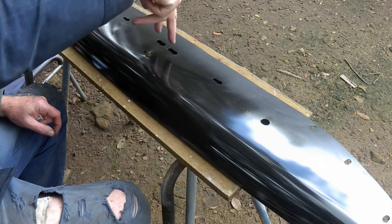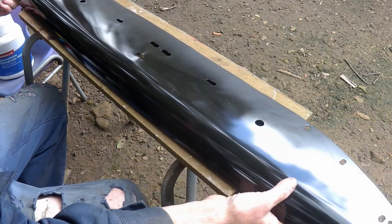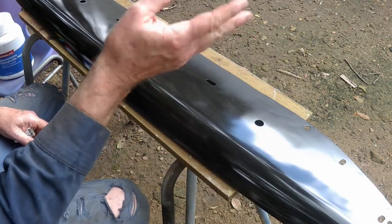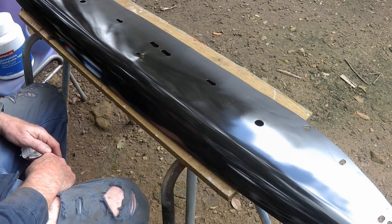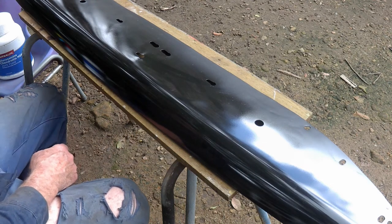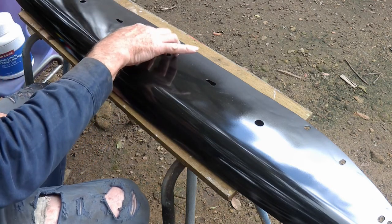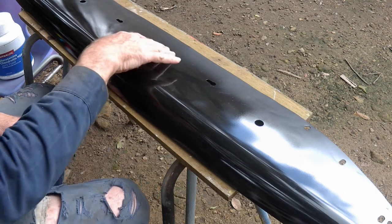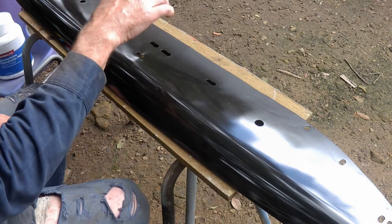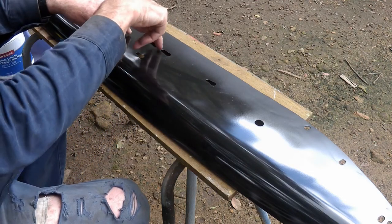So you've got two bolts hanging down, which means you can't just slide this under the grill. You've actually got to be able to drop it down further, so I've got to remove maybe one of the guards at least, and perhaps even one of the bumper bar supports, so I can get it down and under to locate that — or maybe I'll just pull the radiator off, which might be easier. That way I can put this in and then drop the chrome surround down onto the support.